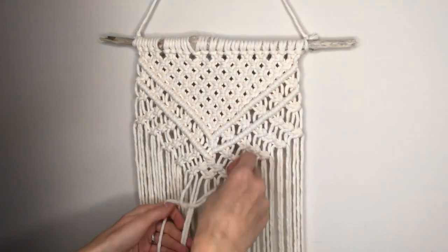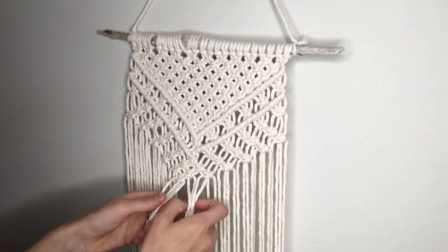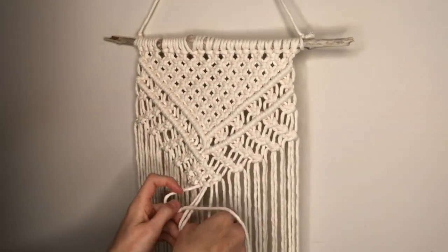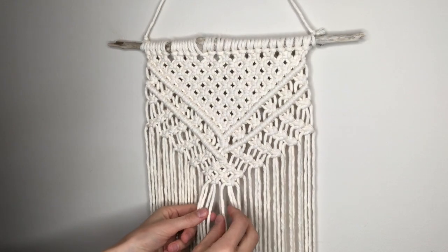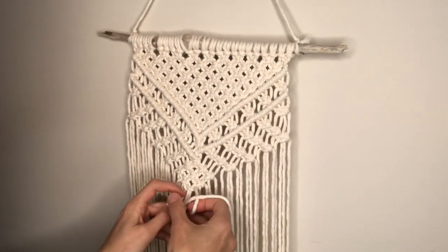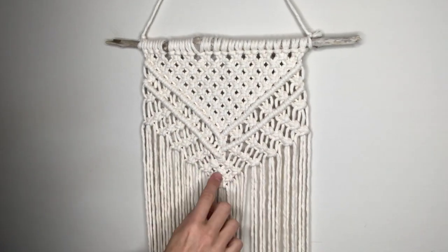and we're going to do a square knot here, and this is going to form that diamond shape in the center that I was telling you about. Then we're going to move over here, find the middle of these two knots, make another square knot there, so we have two right next to each other. And then find the middle of those, and you're going to add one more. And here's the little diamond that forms in the center.